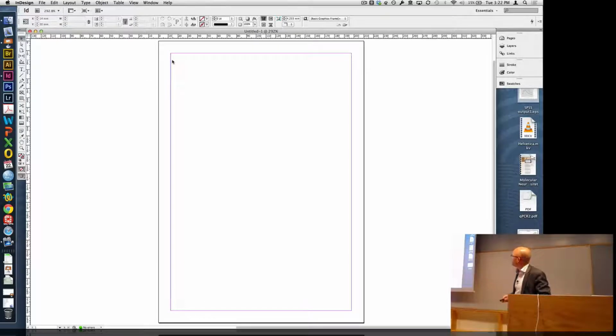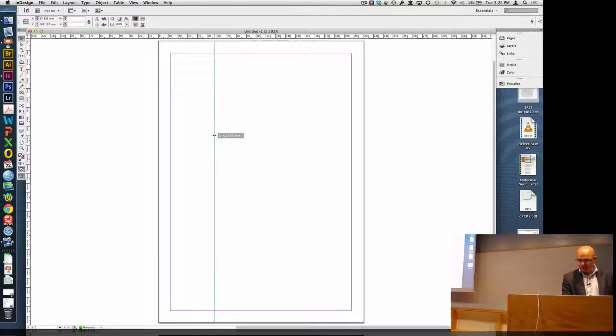You can create a lot of different columns. So what we're going to do first is just now to make a single column in the center here. And I just put one of these guides by dragging from the ruler from the left here into there.